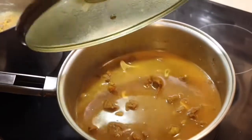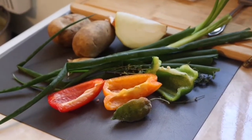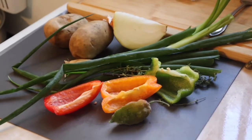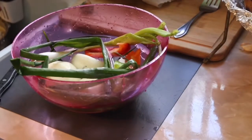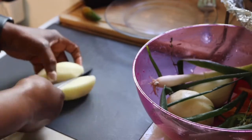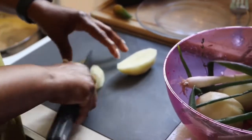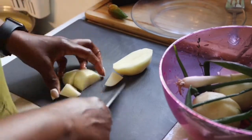Now that the goat is almost tender, I'm gonna cut up my seasoning and 2 large potatoes. I'm gonna peel, wash, and dice my potatoes, and I'm gonna use cayenne, thyme, onion, red, green, and yellow peppers, and a piece of hot pepper.